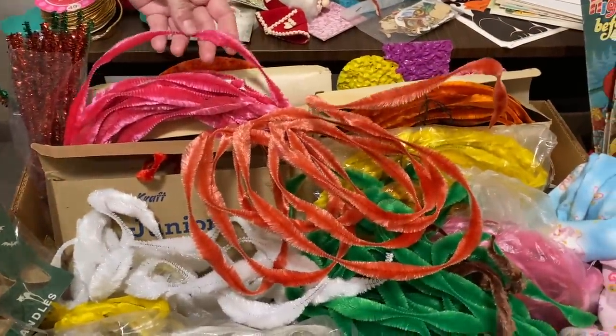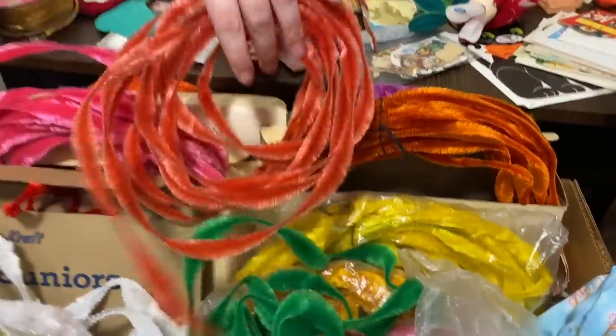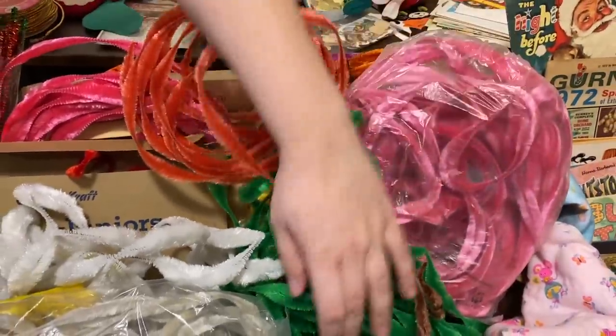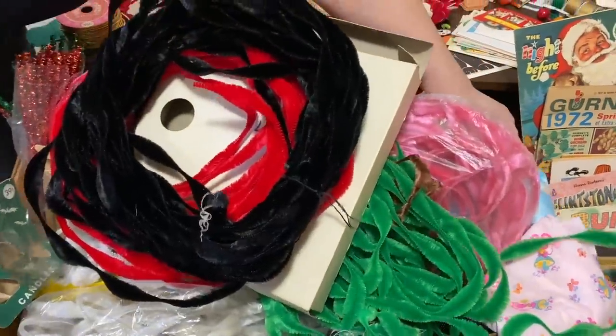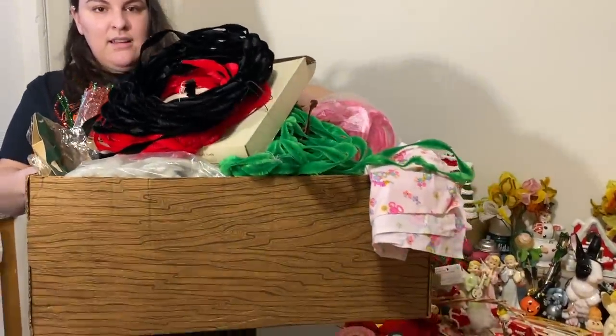So I got a red, a black in its original box, a pink, which was so amazing to find. Jeannine actually found this orange. I found one yellow, this coral, white in bags, another bag of pinks, greens. I've never seen so much. Yellows, golds, just look at the size of this. Look at all of these bump chenilles. It's amazing. Like, the size of the box. There's so much in there. And they weren't in the box. They were scattered in that crafting room. But I think I found all of them.